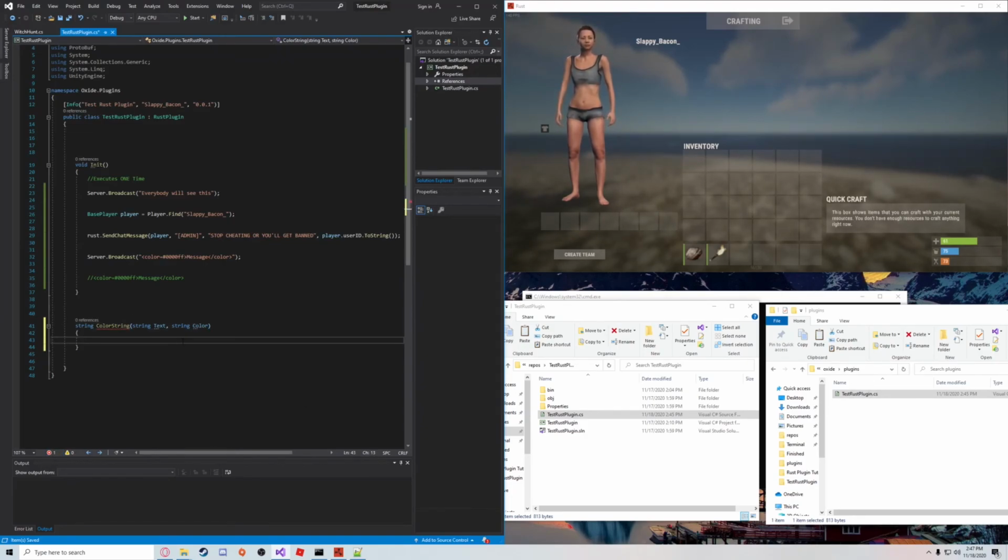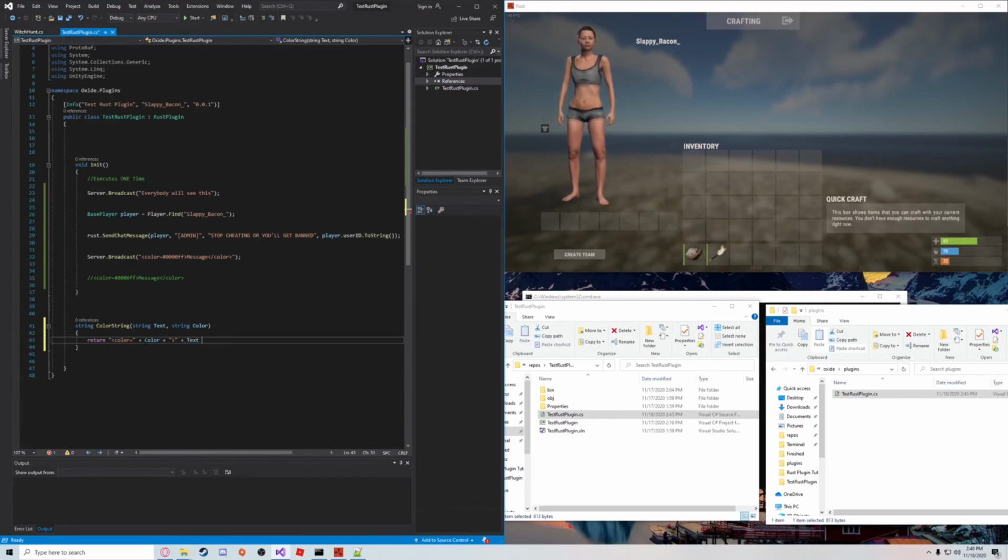What we can do here is, this is really simple. So all you're going to want to do is return a variable. And that variable is basically going to be this. And you're going to want to say plus the color. So you're basically just writing out your string here. You're going to say, all right, plus, and you're going to add that little closing bracket. And you're going to say plus the text.